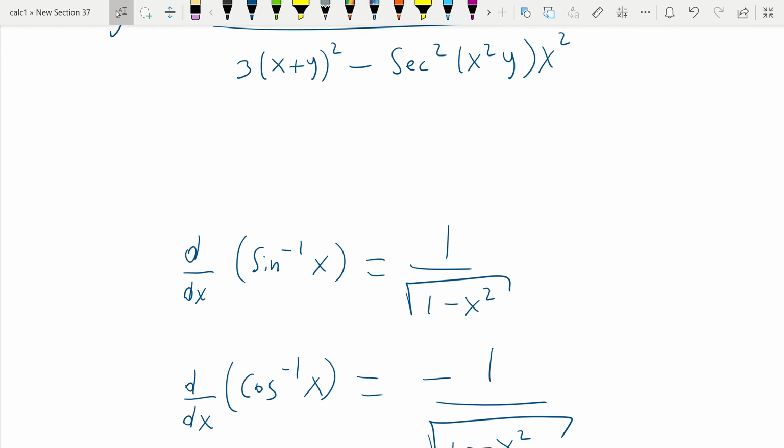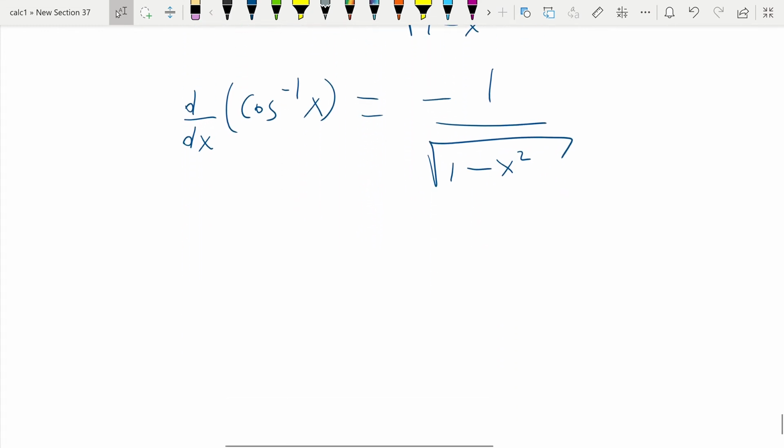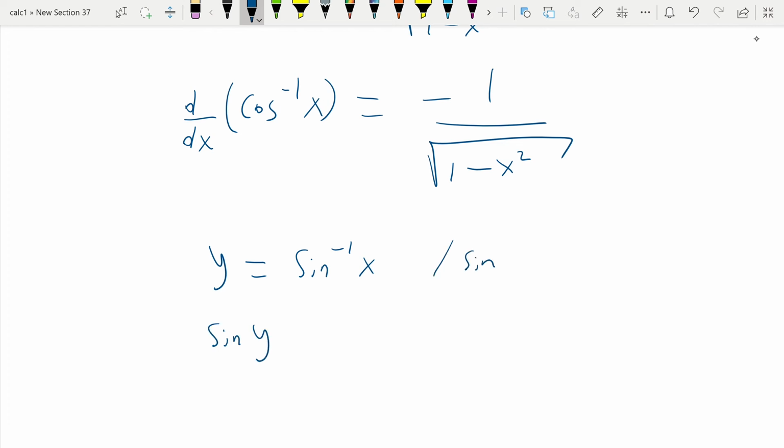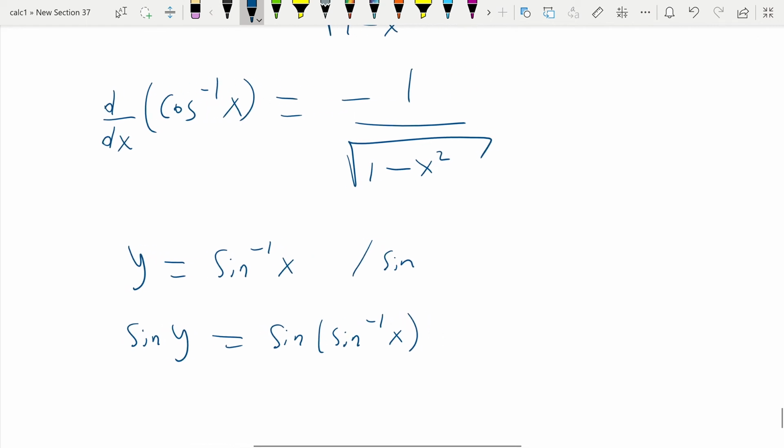Next week. And the idea here, how do you use the chain rule here? Well, here you can say that y is the inverse function of sine of x. So y of x is the inverse function of sine of x. And so here we can apply sine on both sides and get sine of y, and here we have sine of arc sine of x. And what is this equal to on the right hand side?